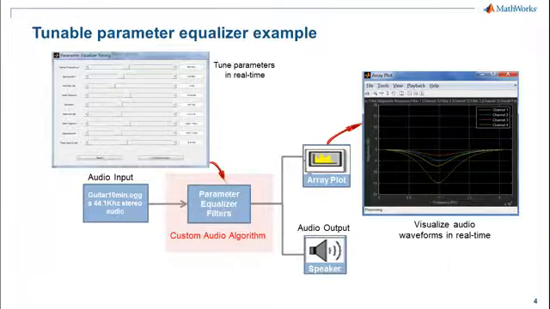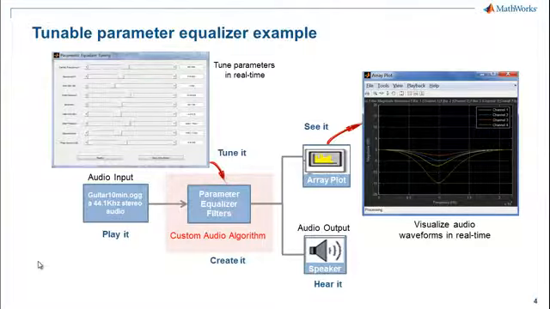The parameter equalizer filters are specialized audio filters that allow you to tune specific filter parameters such as the center frequency, the bandwidth, and the gain in order to boost or cut specific frequency. So you can obtain a sound effect that you desire.